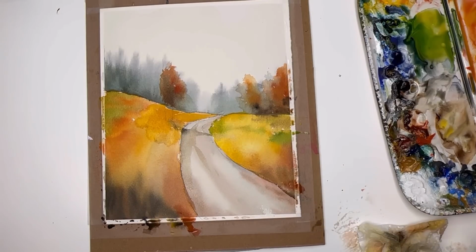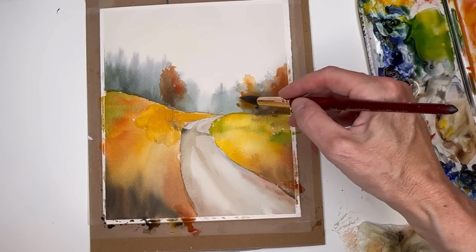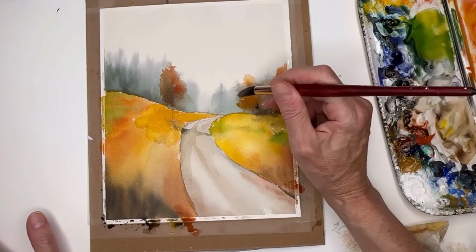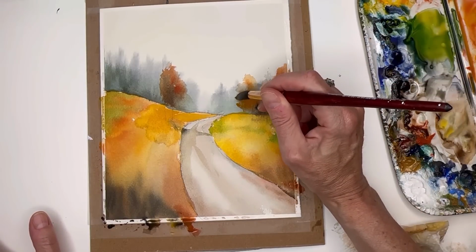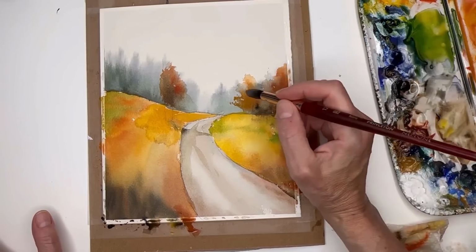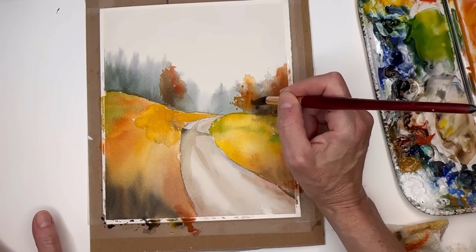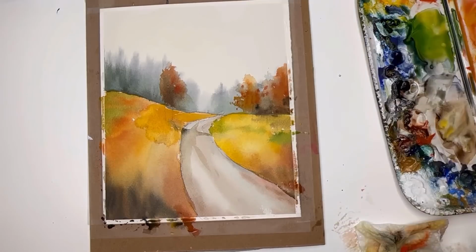Okay, so we're gonna let this dry. I'm gonna add a little more orange in here. And you can tippy tap a couple little leaves with the tip of your brush. I'll grab some nice pretty red and do that. Just adds a little extra something. And that's that. And we're gonna let this dry.